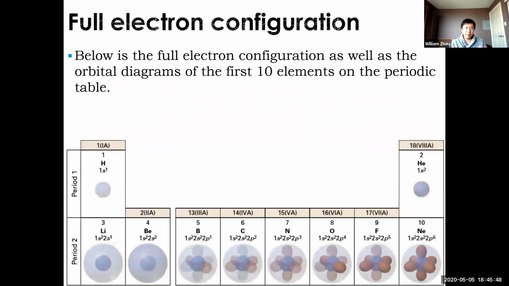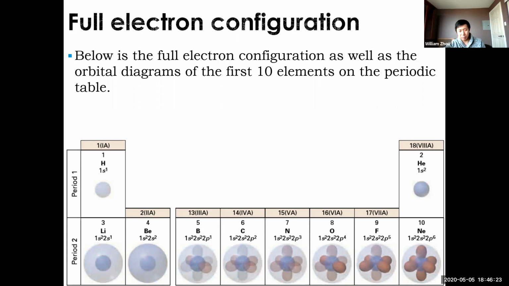All right, and this is the electron configuration for the first 10 elements. You can see that hydrogen is just 1s1, helium is 1s2. Now, there's a picture that comes with it too. Hydrogen has a little sphere. Okay, that represents the 1s orbital. Helium also has that sphere, as helium also uses the 1s orbital. But that one is a little bit darker. This is just an artistic depiction trying to tell you that, hey, this orbital has 2 electrons instead of 1.